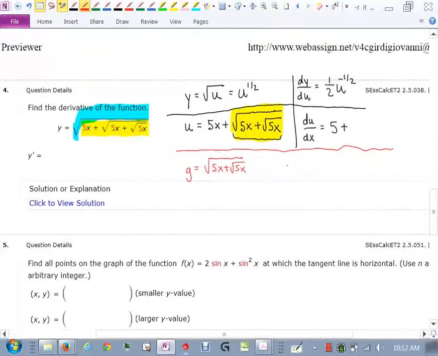Please realize that g is just the square root of something. I'm using u again, but it's totally separate from the u I'm using up there. The u is actually everything underneath that square root, which is 5x plus root 5x.